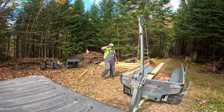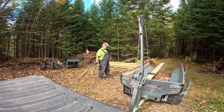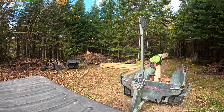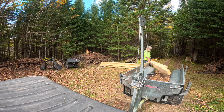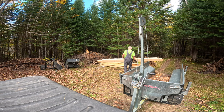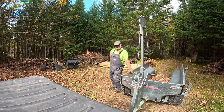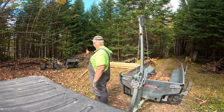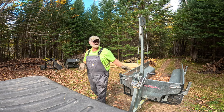Those beams that I built have really gotten heavy. Let's go get the floorboards and our tarp. And we'll get our camera in place.